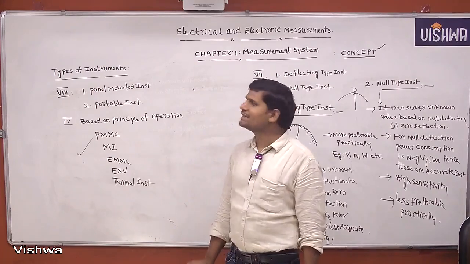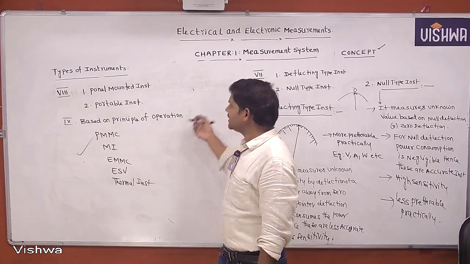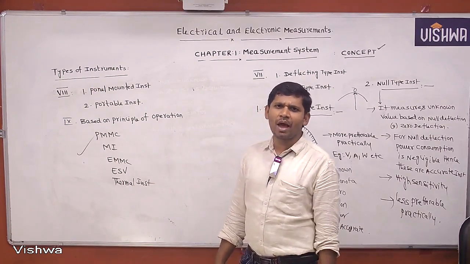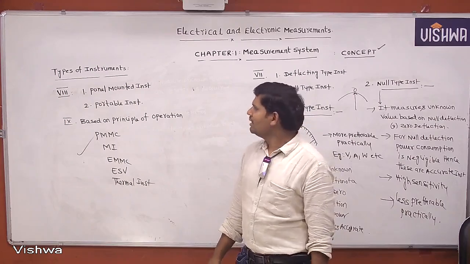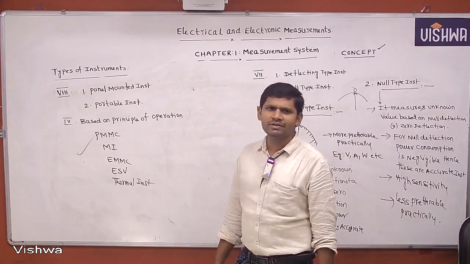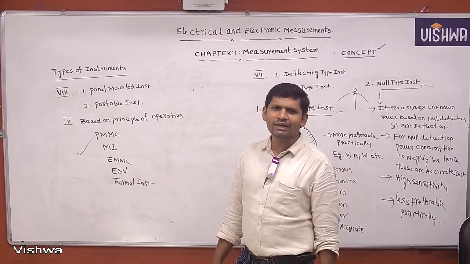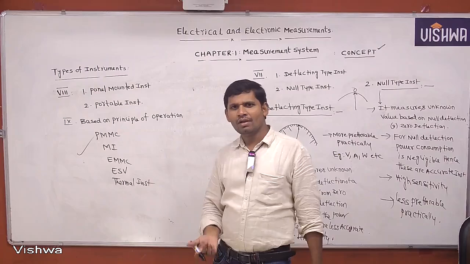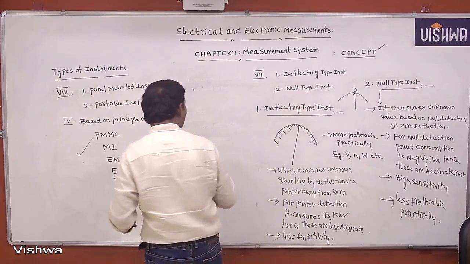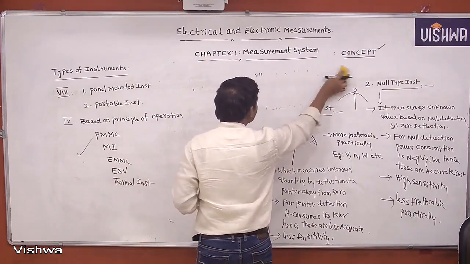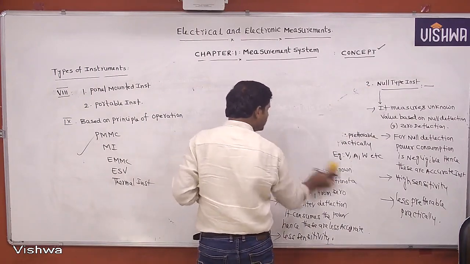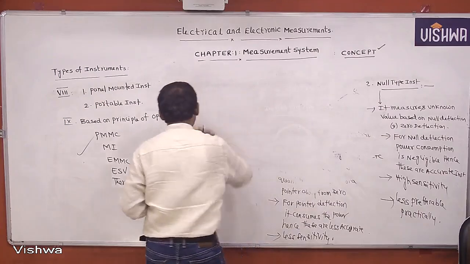Okay, this is one concept in measurement systems. In measurement systems, one concept that I discussed was the block diagram of a measurement system. Another concept in measurement systems is types of instruments. What are the different types of instruments we are using? In detail, I have given that. For example, based on this concept, I am giving a simple question. Later on we will solve in the classroom workbook. But here, just for understanding, I am framing one or two questions.